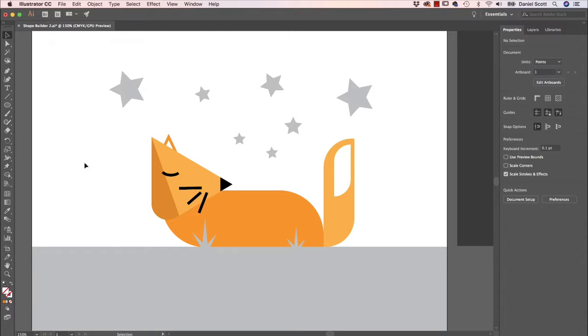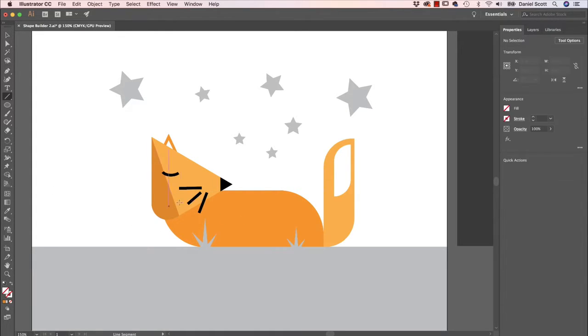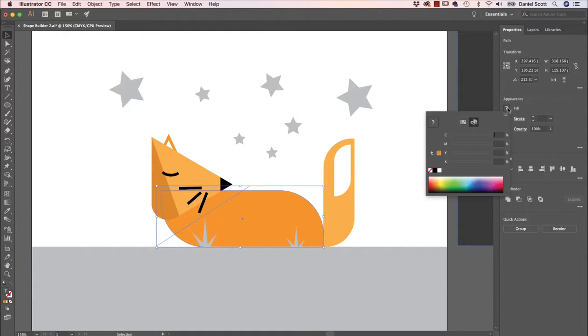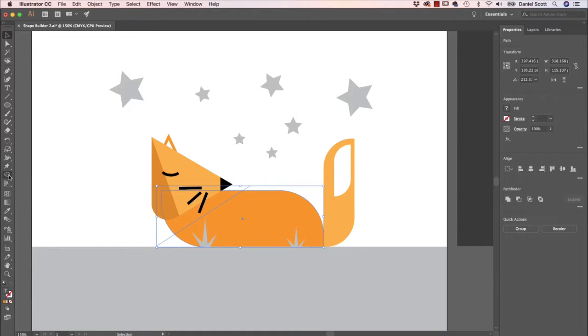Don't need it anymore. Next thing I want to do is maybe cast a shadow underneath its chin. Same thing, line tool, cast some sort of fake casting shadow thing. Okay, black arrow, hold Shift. So I've got both the line and this body selected. Actually you can't go to fill yet, you've got to go to the Shape Builder tool.